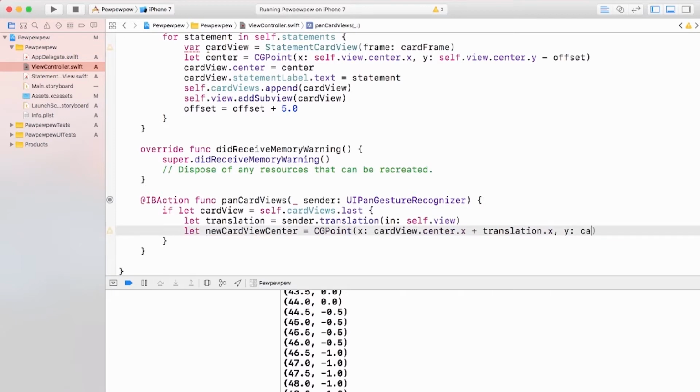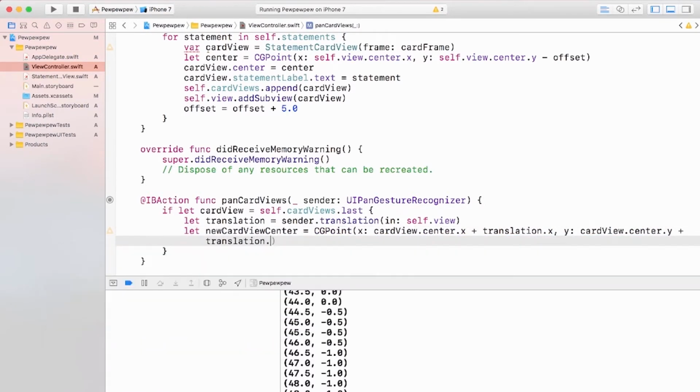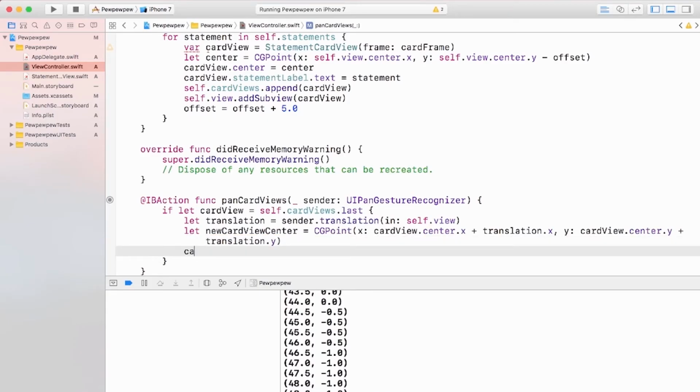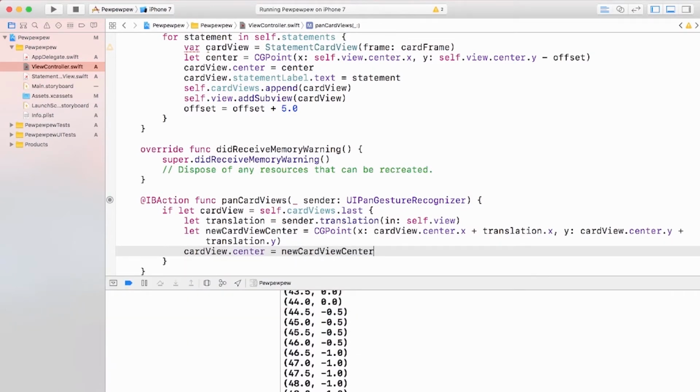Same thing with the y, cardView.center.y plus translation.y. So we got our new center point. Now we just need to actually set our card view center to this new point. cardView.center equals newCardViewCenter. So let's run this real quick and see if we get what we want.